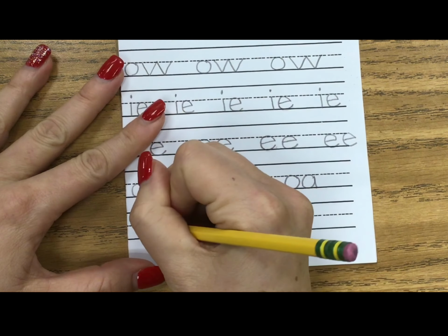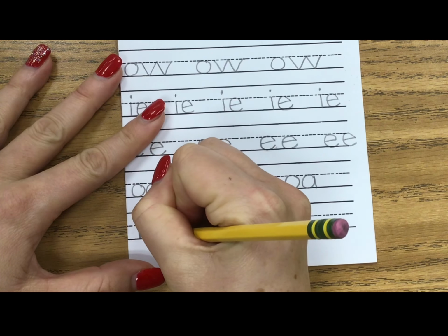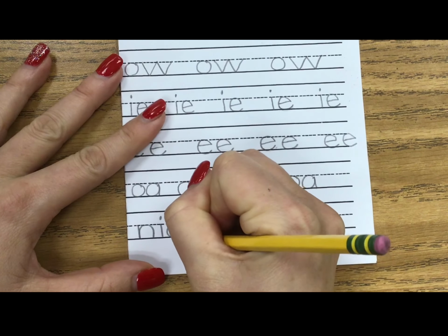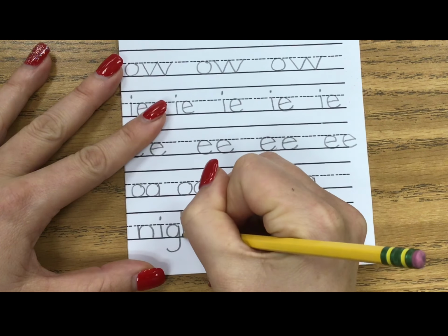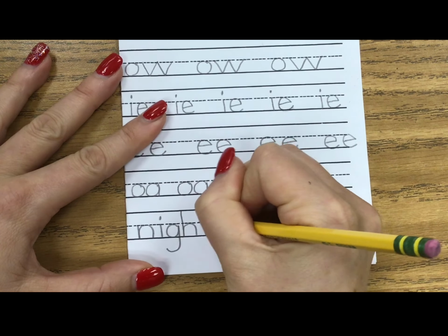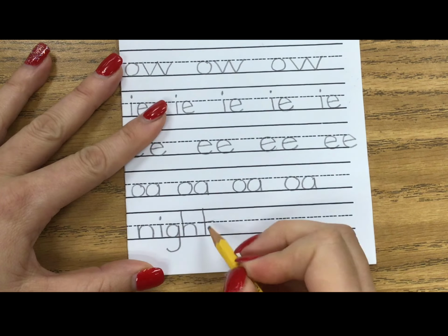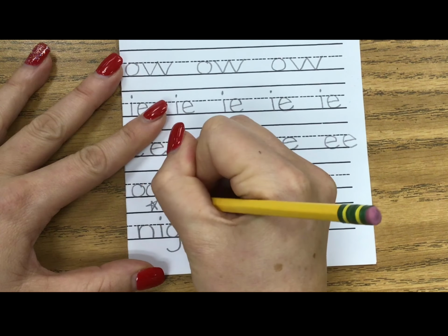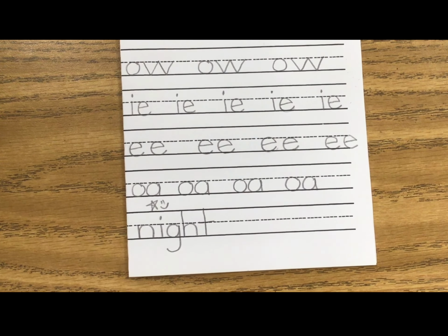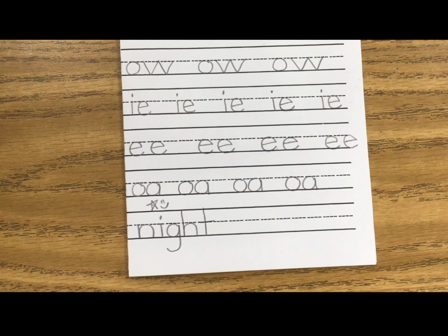Let's see. We have 3 letters that say I would be I, G, H, and then we have T. If you wrote N-I-G-H-T, give yourself a star or a smiley. If not, please go ahead and write night now.